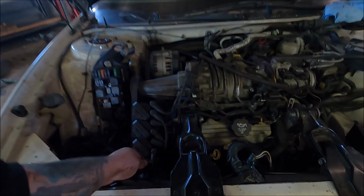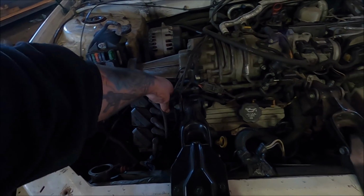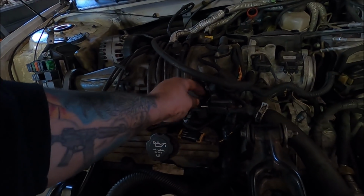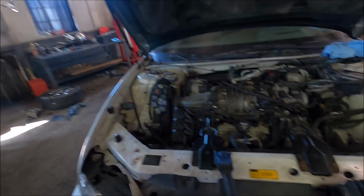I'm hoping I have my spark plug wires correctly on there, hopefully. I think I do. I looked up a diagram and I think I got that. But that line that I need to replace goes from here to here for vacuum. So I need to fix that or get what?